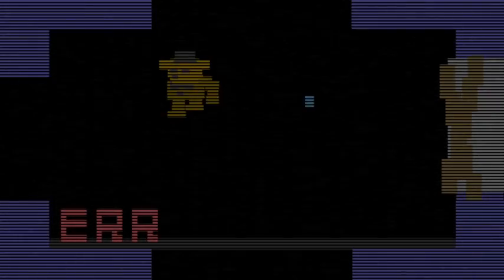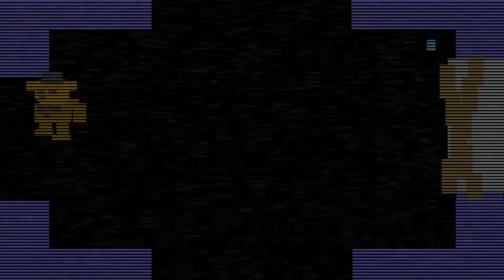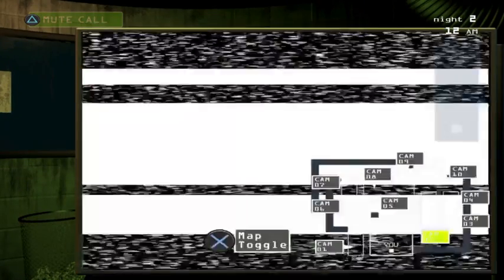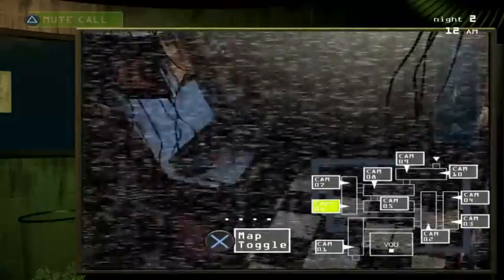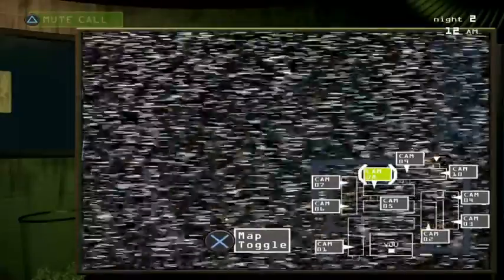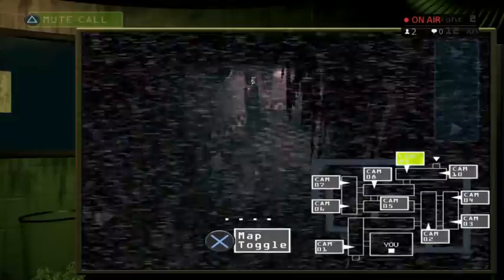No! Bro, this game is so messed up. Yeet! Yeet! Purple guy! Yeet. Second night. Okay, now it gets real. Why is this so hard?